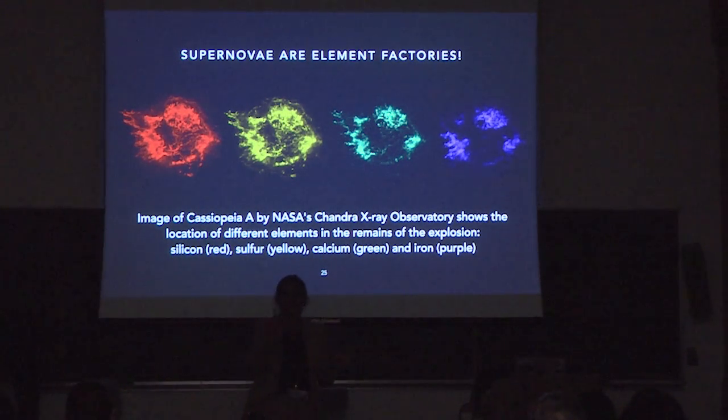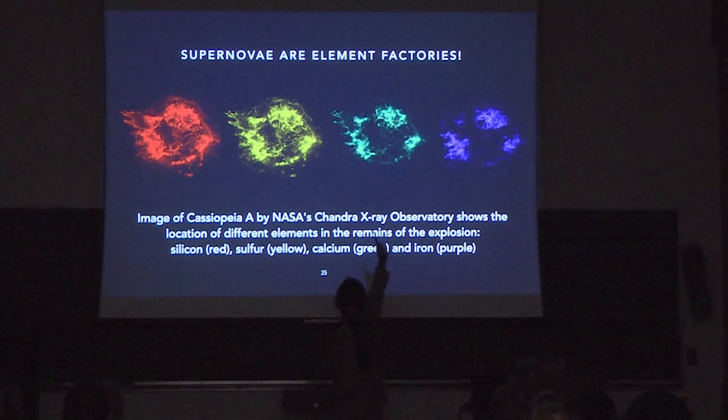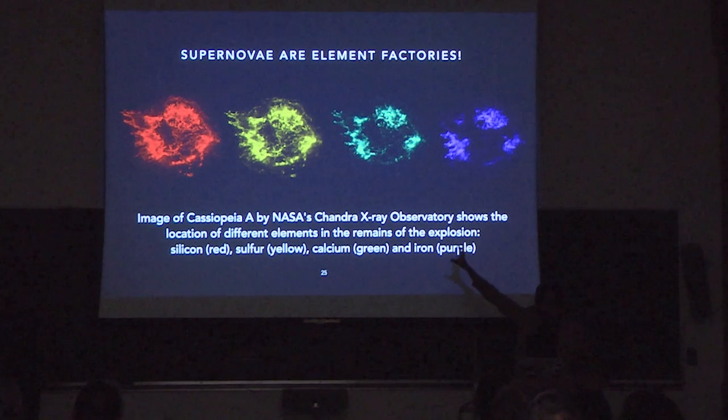So say with the Chandra X-ray Observatory, we can look at a supernova that happened a very long time ago, and we can look at what's left behind. After a long time, the ejecta from the supernova, the stuff that was thrown out, is kind of expanding, and you can look at it. And you can see that there's silicon and sulfur and calcium and iron that came out of the supernova through X-ray observations in this case. Okay, and this is real data, this isn't something I made up.